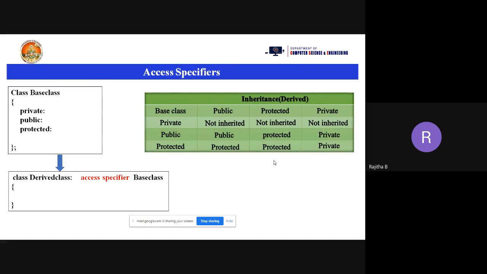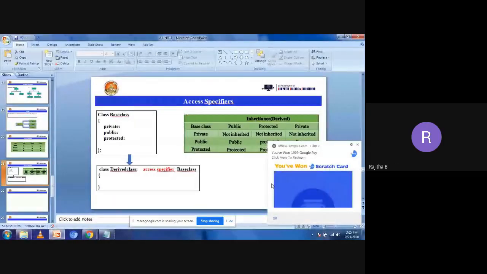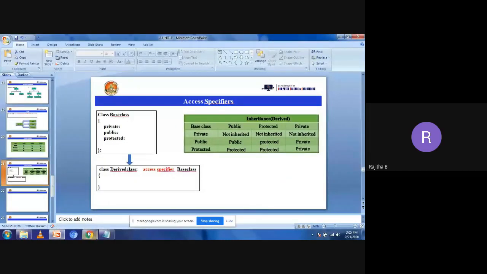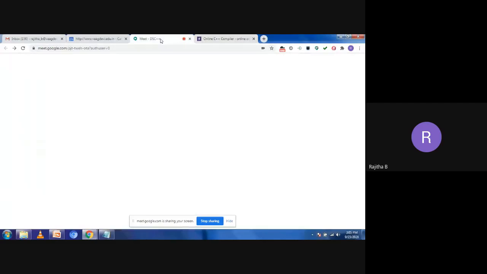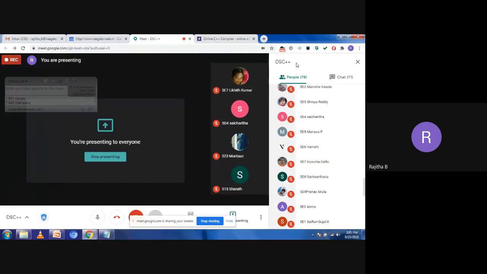Now, I'll stop this one. In the next session we'll see how to write the programming part of single level, multilevel, multiple, hierarchical, and hybrid inheritance. Okay. So up to here, is this clear, everyone? Clear, ma'am. Good, and I'll end this session here. The assignment for today is you need to take the unary and binary operators with the friend function. Execute that one and share your screens here.